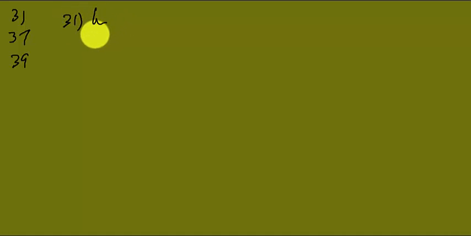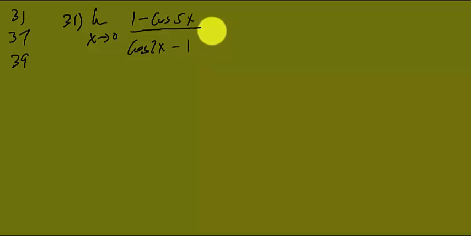So the limit, I'm going to use x, so x goes to 0. It's just easy for me to write that way. 1 minus cosine of 5x, all that over cosine of 7x minus 1. I don't know what to do with this, because when I put in 0, I get 0 over 0. So I'm going to multiply the top by the conjugate, which is 1 plus cosine of 5x. So I've got to multiply the bottom by the same thing, 1 plus cosine of 5x.